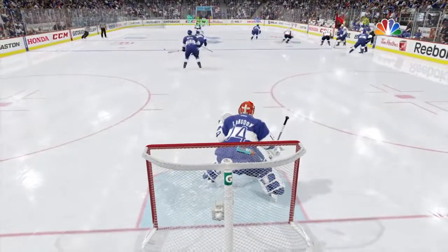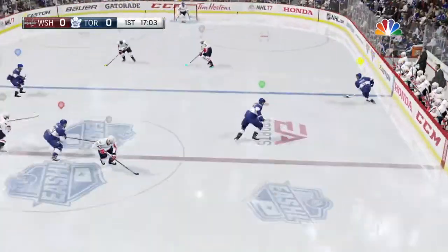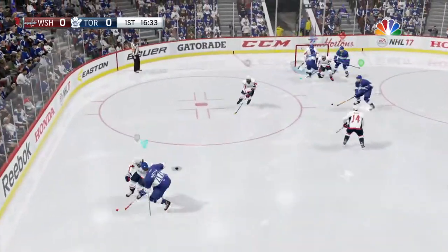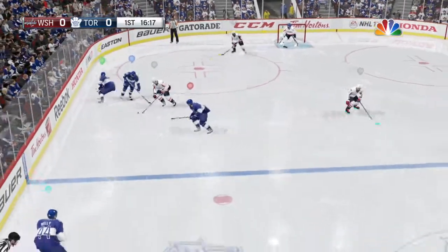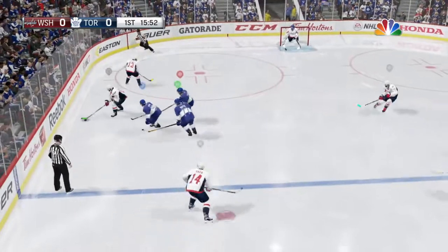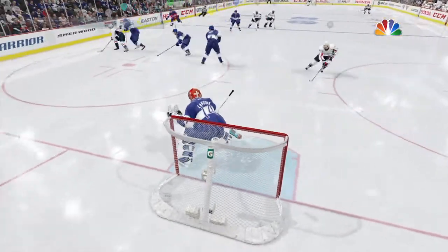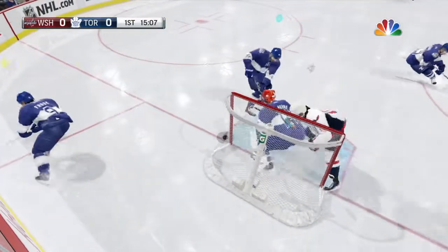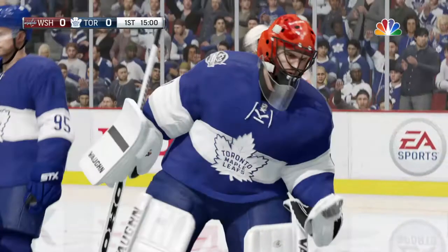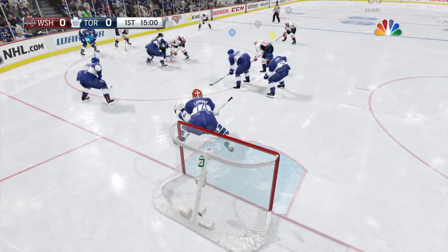Toronto's in their own end and shifting gears. Slid to Dano, and in flight over the line. Propelled to Riley — good solid defensive play there. And they've got it again. Two sticks together, it goes to the offense. Good pass up that wing. It's off his pad. He covers and a face-off will follow. Just under five minutes have been skated so far — no goals to report yet.